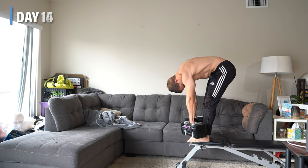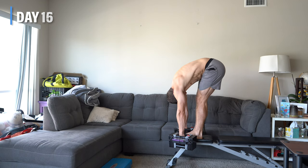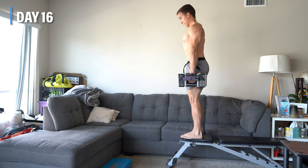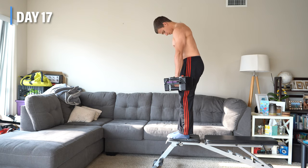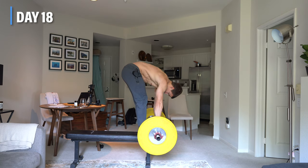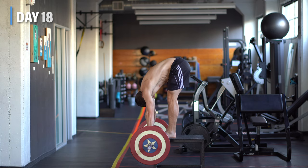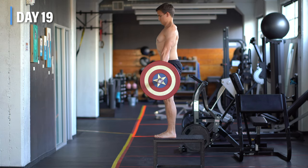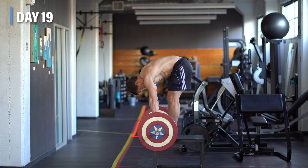Initially, I was standing at the head of my bench, which was wobbly, so I smartened up and used the seat, which had significantly less wiggle to it. I was trying to focus on keeping my knees relatively straight while really rounding through my spine, but it was still extremely tricky for me, especially with the big blocky dumbbells. I felt like I was working really hard to maintain my balance and often had to look down at where the dumbbells were when they were out in front of me so they weren't hitting the bench. The absolute best setup was when I had the opportunity to use a barbell at the gym on a sturdy box. It definitely would have been ideal to use that for 30 days, but I made do with what I had in my living room.